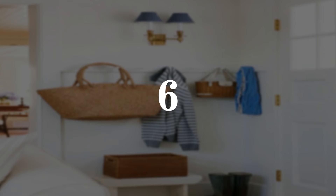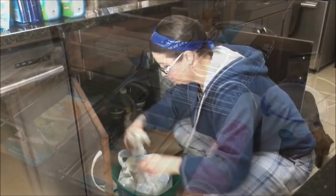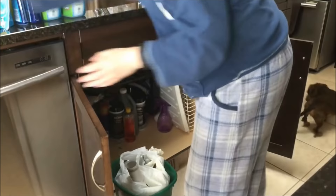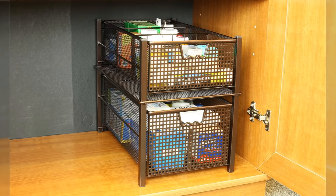The entryway isn't the only place that gets clogged up. Need to find the bleach or Windex? You'd probably rather call the insurance company than dig through the endless bottles and rags under the kitchen sink. Knock over one bottle of cleaner and the cabinet becomes the world's largest game of dominoes. Instead, check out the Simple Solutions Cabinet Drawer. Enjoy the drawer divider as you can store more objects without getting messy. Made from an epoxy coated steel structure, this easy-to-pull-out drawer is the perfect organizer for under the sink.